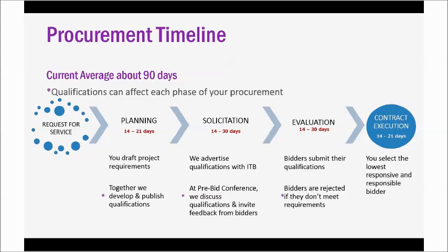And it's a double-edged sword. Once you put it in there, then we're actually required to reject them. So you have to think about the criteria that you're putting in there. Do you really want that? Would you reject an otherwise qualified bidder for having 2 projects instead of 3? Because when you put in 3 and they only have 2, then we're required to follow what we wrote into our own document, and follow through and reject the bidder.